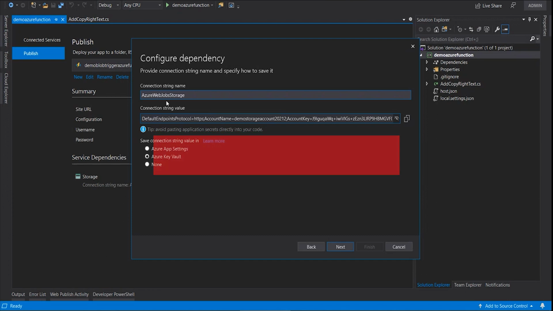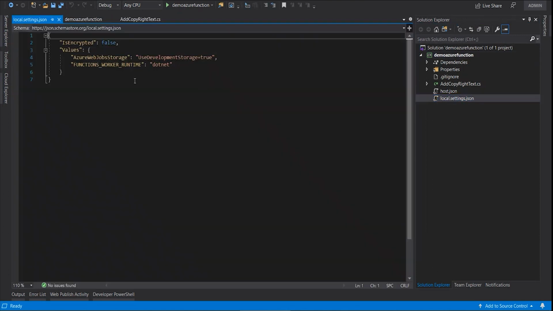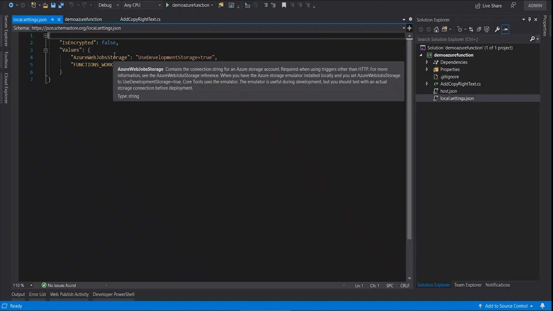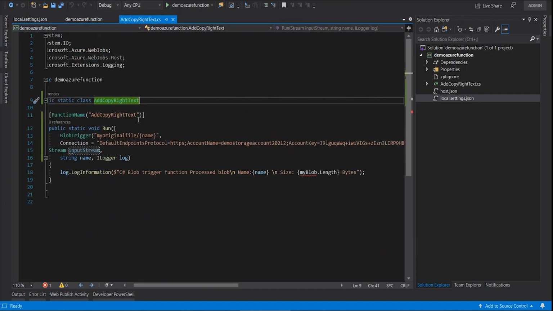Okay, we're not able to change it from here. It is defaulted with this Azure Web Job Storage. See what it is? Azure Web Job Storage. So that's what we do first. We just shift it.